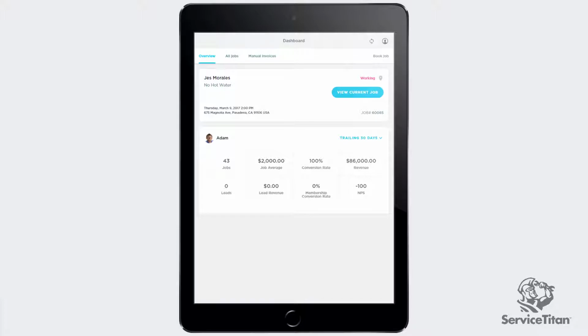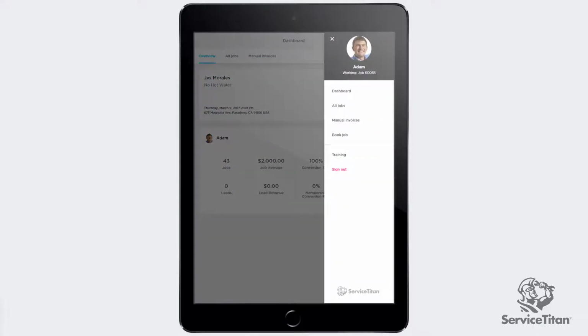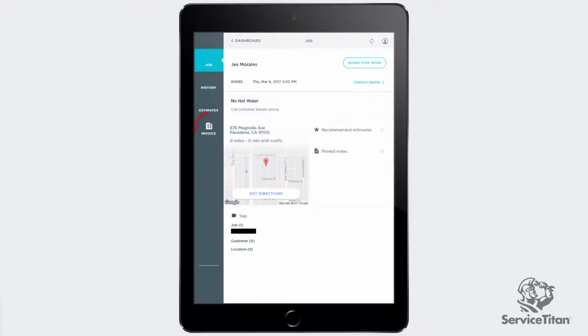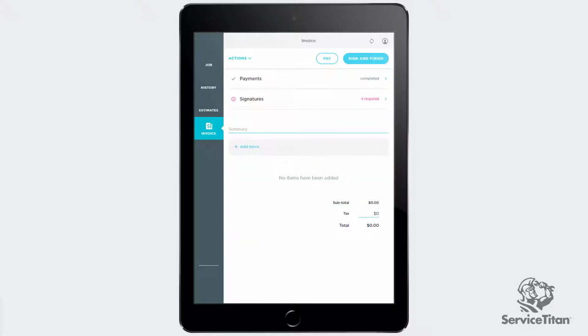So we definitely recommend that your technicians do a refresh, not only for this, but that they do a refresh on a daily basis to make sure they have the latest. Once they've done that, here we are. We have Adam, which is the technician working this job. We're going to go ahead and go into the job, and then we're going to pretend that he's pretty much done with the job and the customer's ready to pay. I'm not going through every single step here. This is just to show you how the customer can get into the pay functionality and apply for the loan.